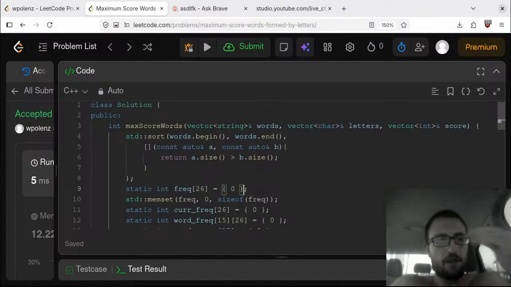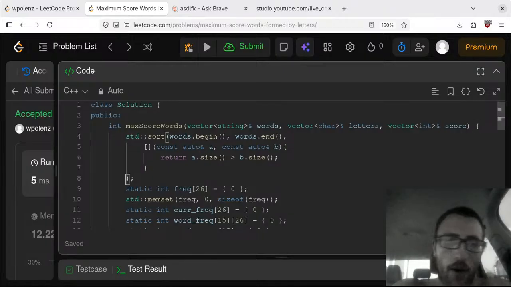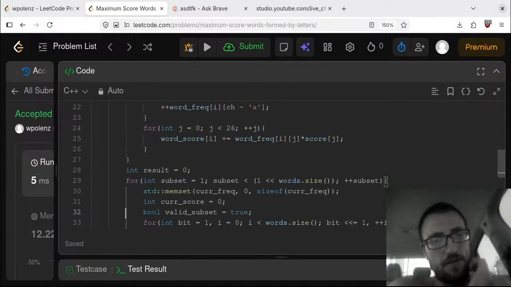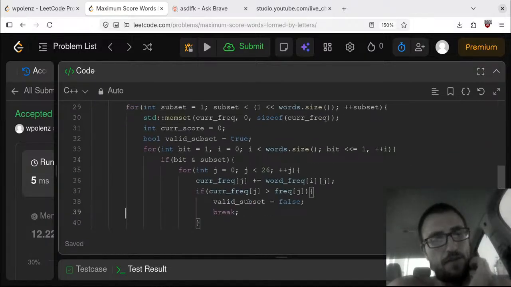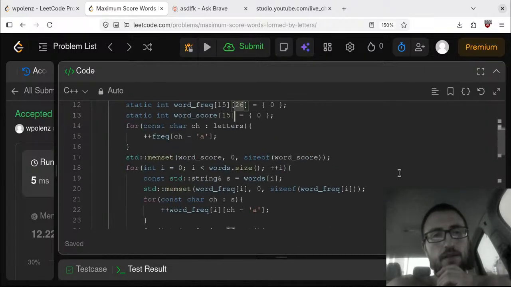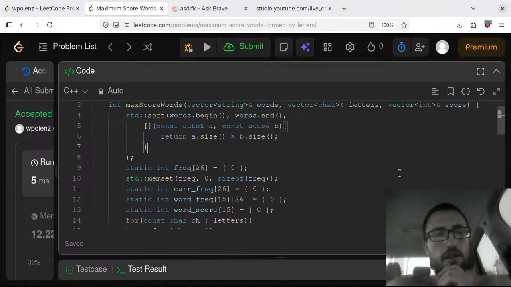Okay, so I think to sort the words first, before I do anything else. So this bit set, yeah, the first word should be the largest. Yeah, I think this is fine.